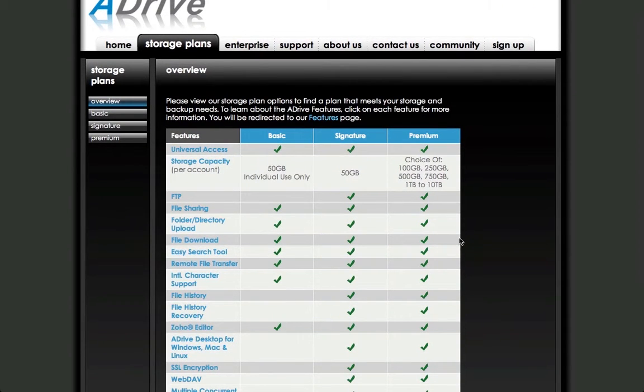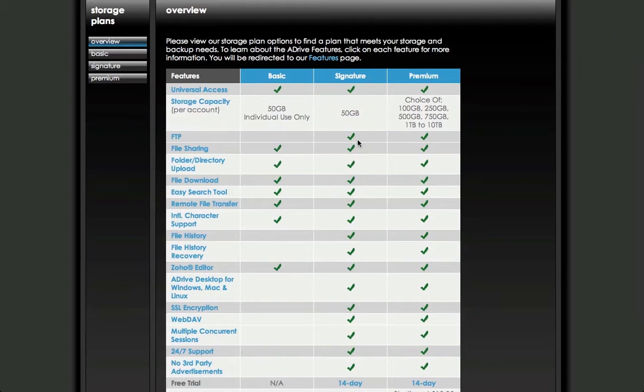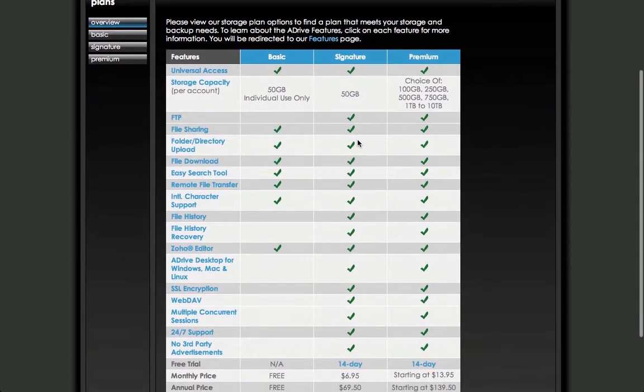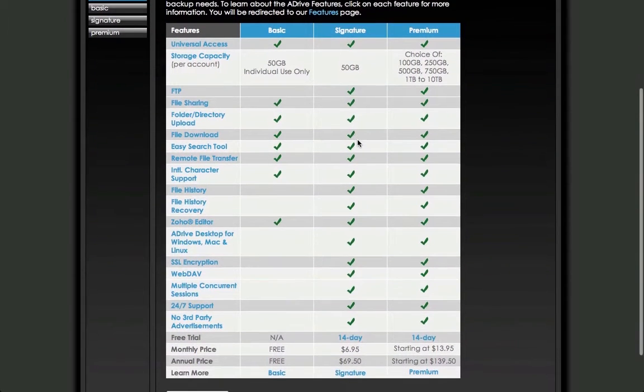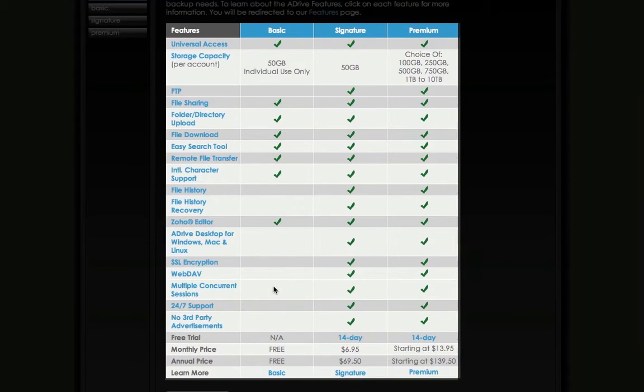So nevertheless, I decided to give you guys a review of that service because some of you asked for it, and I think it might be worth it because ADrive is one of the few providers which give 50 gigabyte for free in the basic account version. You can see that over here. Obviously, this 50 gigabyte come with some restrictions that we're going to have a look at in depth later.